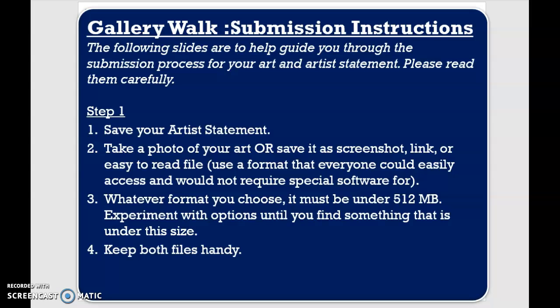So this is all about submission to our gallery so that everyone can take a look at your work. You can see everyone else's, and we can leave some positive comments on them. So the first thing you want to do is save your artist statement. If it's in a document, save it. I would prefer it to be typed, because I think that will be a lot easier, you'll see, to put it into our gallery. If for some reason you can't type it up, then we'll have to figure out a different solution for that.